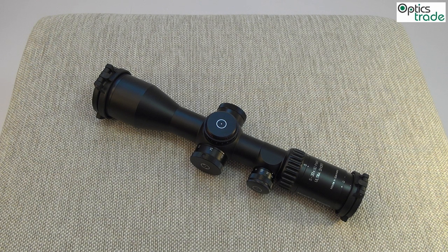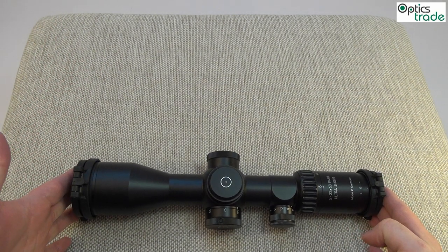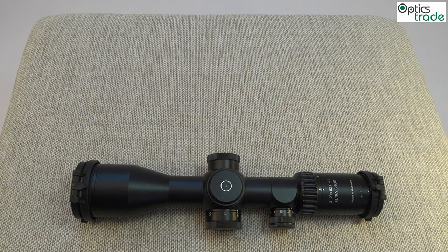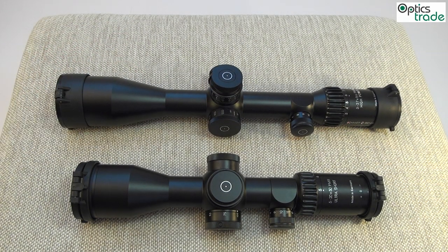This scope is named Ultra Short, Police Marksman 2 Ultra Short, and it was presented at SHOT Show 2013. As its name shows, it's very short and compact in dimension. It is only 30 centimeters long, which is really rare in tactical scopes. If you look at it in comparison with the 3-27 High Power, also Schmidt & Bender, this Ultra Short is really small and compact.